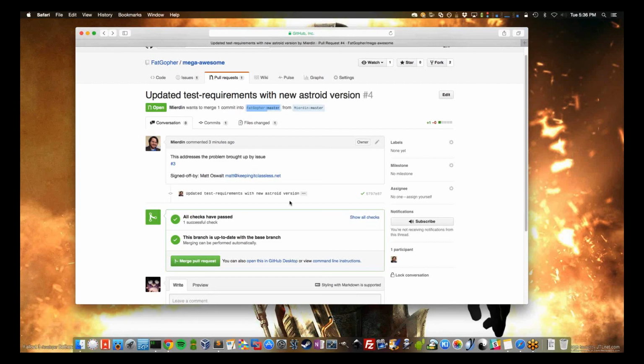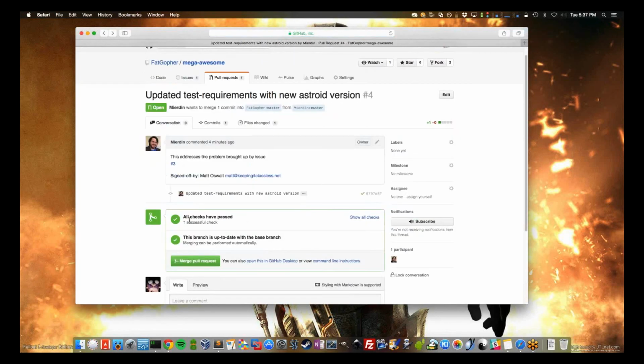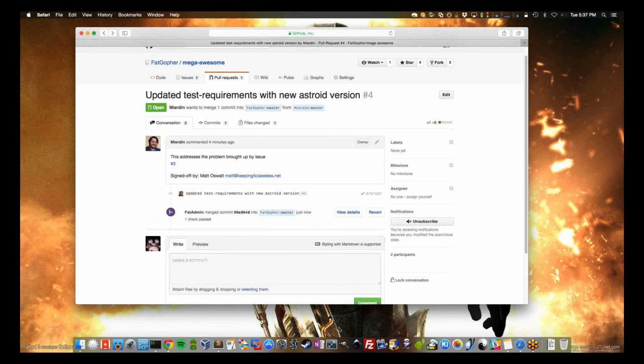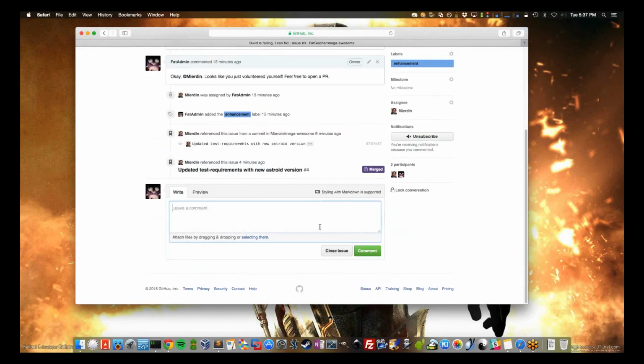In this case, the administrator says, hey, I'm looking at this change myself, my eyeballs. I can see that this change is meaningful and that it does something useful. And I can also see that it satisfies our CI system. Because of those two things, I am merging this into our project. And also, because I know that this issue is open, I'm going to say this has been fixed.